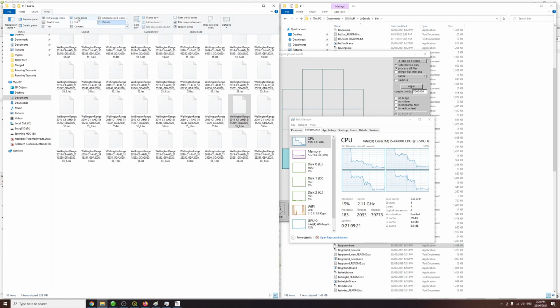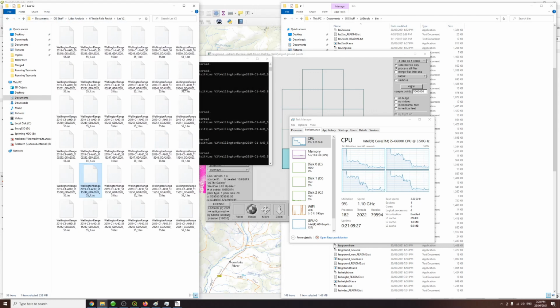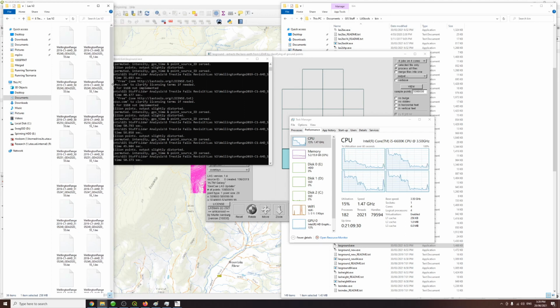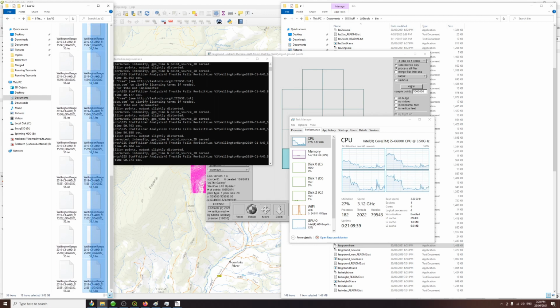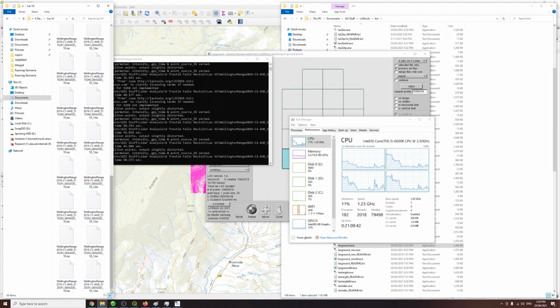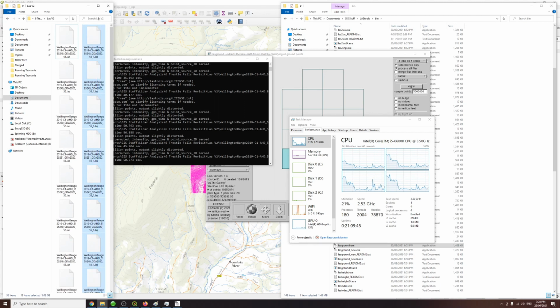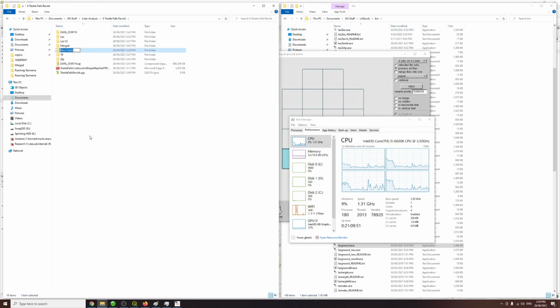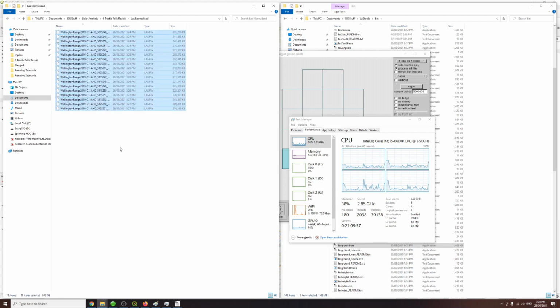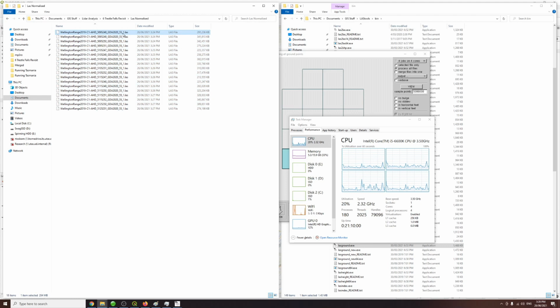Easiest way to do that is to go into, I would say, large icons, and then we're going to resize this to be too wide. So you can see now we can select every second, and maybe there's an easier way of doing this. Now we can select every second file in this folder. Whoopsies. And once we've done that, we're then going to cut these files. We're going to go back into our root folder for the project, and we're going to call this LasNormalised. And we're going to paste them in here. So as you can see, these are all our LAS files with a little _1 extension on the end of them. So those are the normalized files.